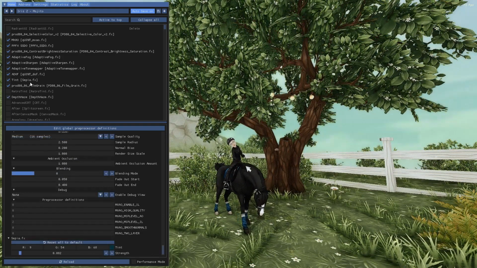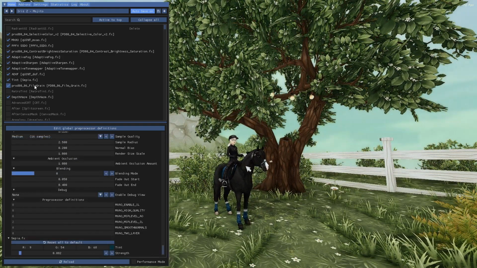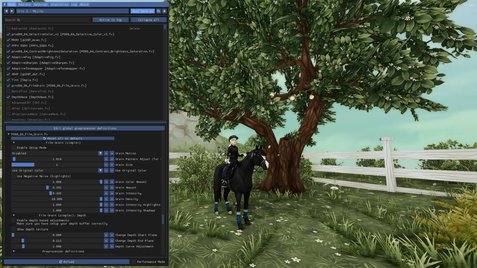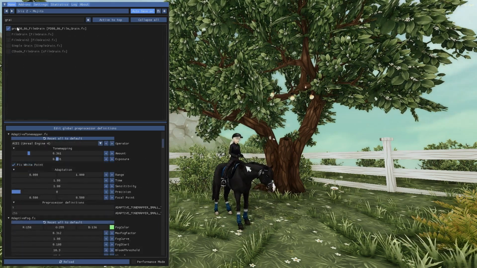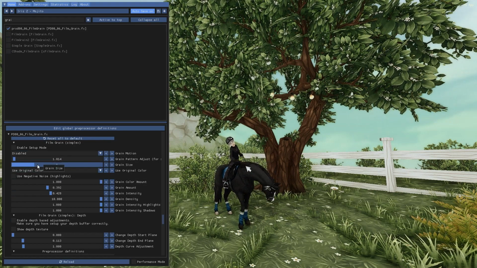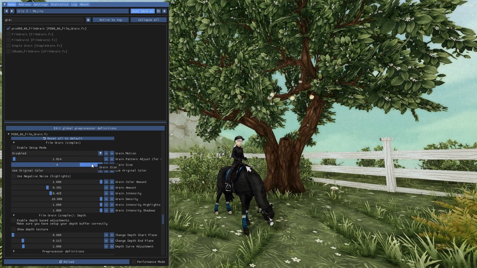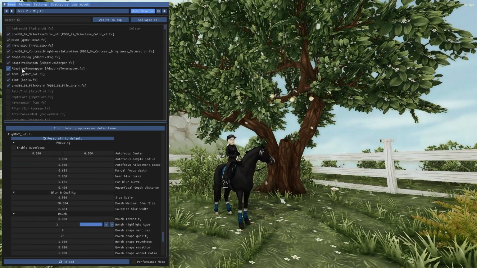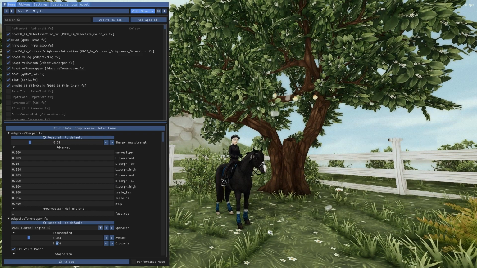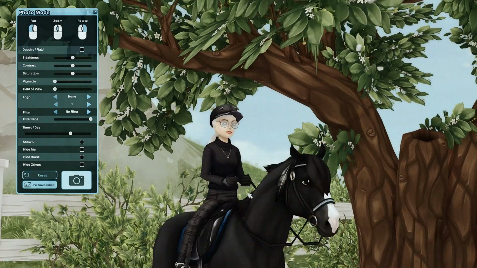Some other cool effects to look at, for example, like film grain. It will give you a little bit of a grainy texture. You can also change if you want the grains to be bigger, smaller. Another effect I would look at is adaptive sharpen, which is a pretty nice thing.